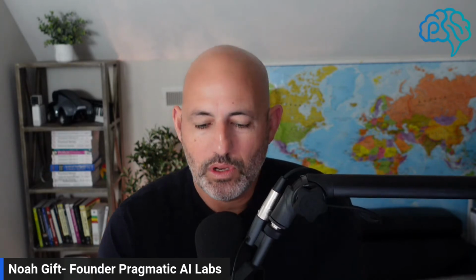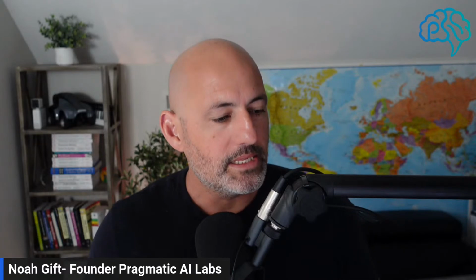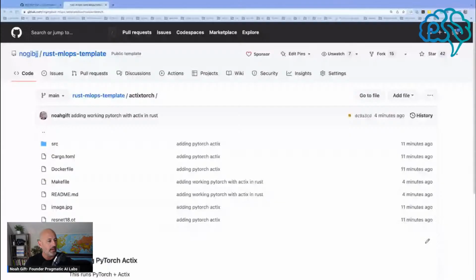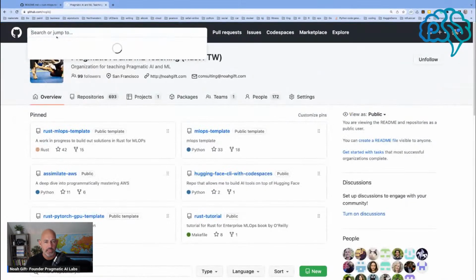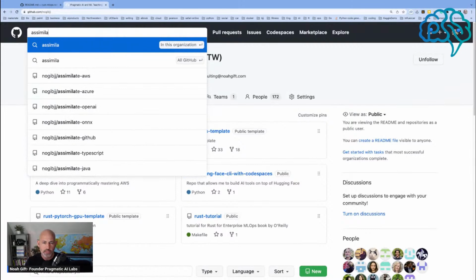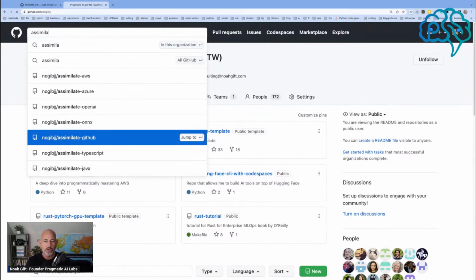Really, a good place to start would be for me to share my screen and walk through some of the things that you can do with GitHub. It's really an impressive ecosystem. So let's go through here and present the screen. Here we go. And so I'm going to look inside of here. Do I have an Assimilate GitHub? Assimilate GitHub. Yeah, I do. So what did I do last time?